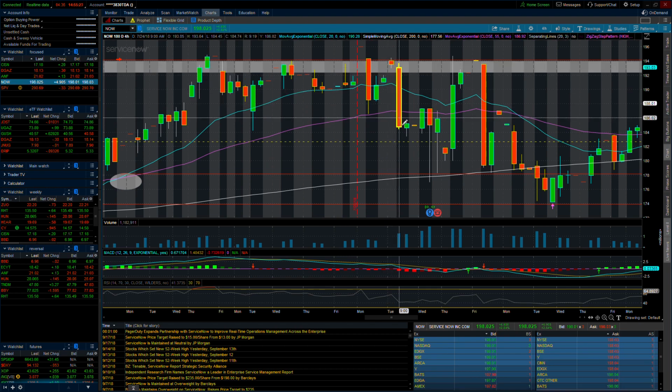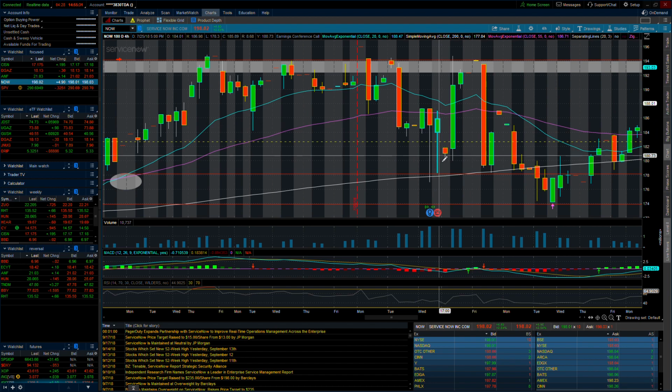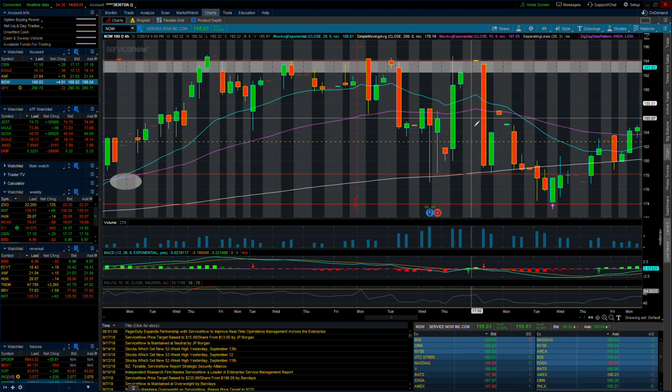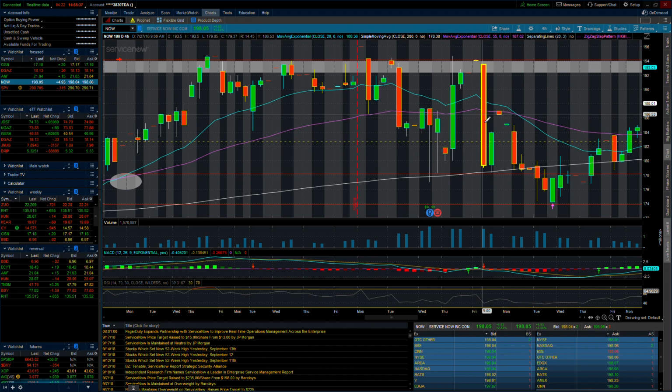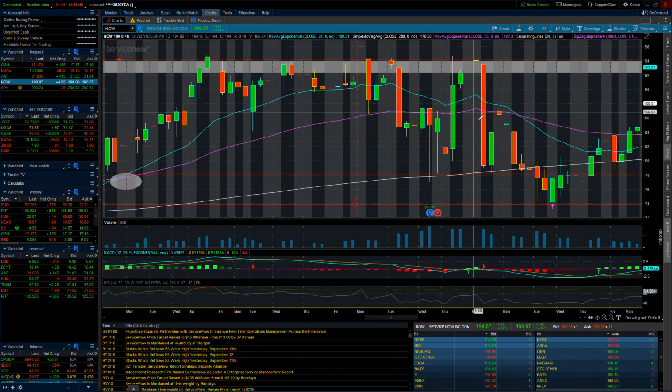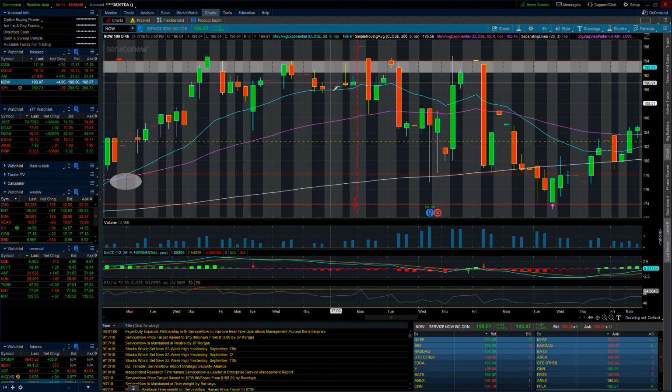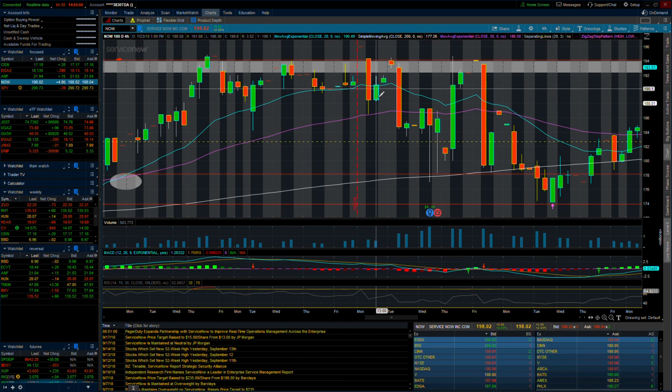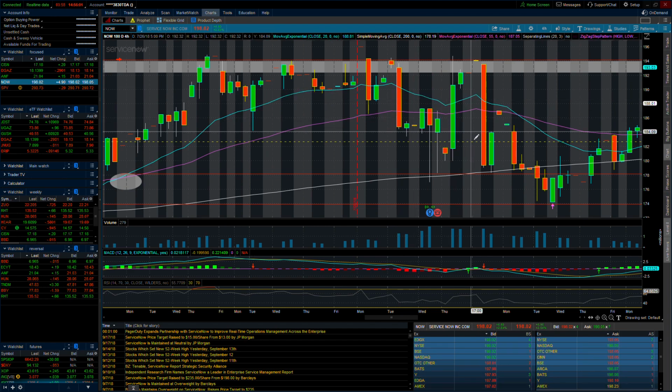But then as soon as it broke the EMA, it started to become uneasy, and it continued to trend down, and then it broke back up, continued above, broke back down, and then usually that's where you would have gotten out if it broke below it right here, and if it broke below it right there. And then as you can see, the uneasy downward trend started as soon as the EMA started showing signs of pointing down.